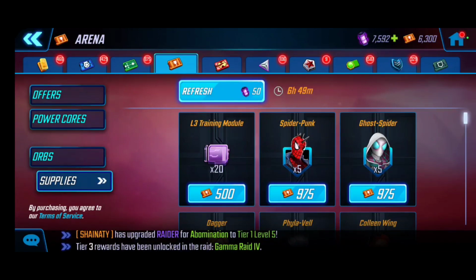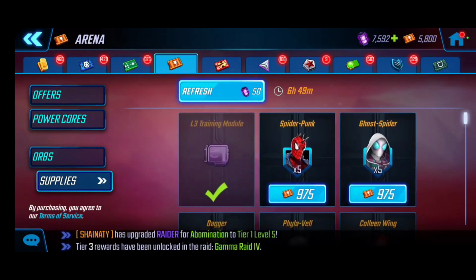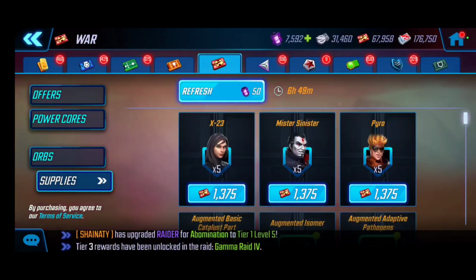Otherwise, the L3 training module, this is kind of what I use my arena credits for now, guys. I don't really use it for anything else with the shards. Most of the characters are maximized. I can't justify buying Spider-Punk credits yet just because 975. We know it's going to be lowered later on, so it's not a big deal.